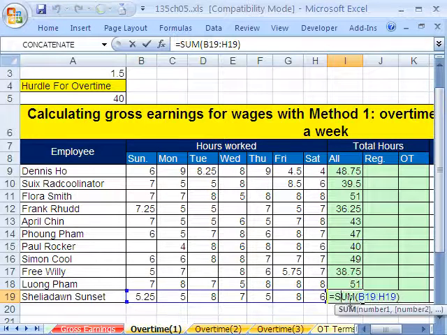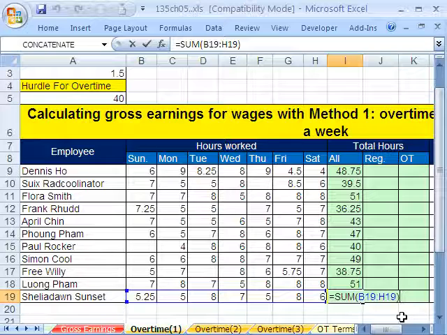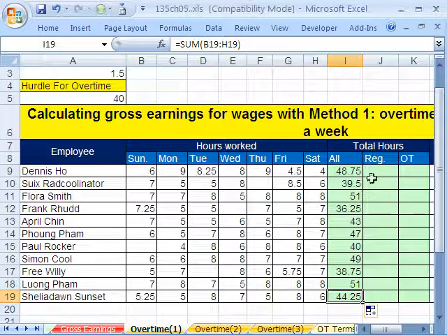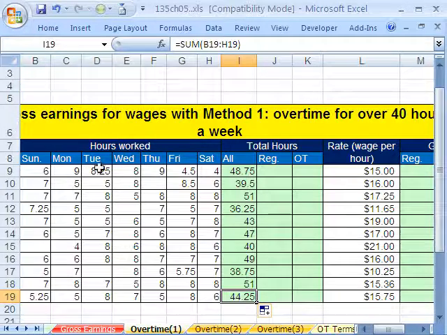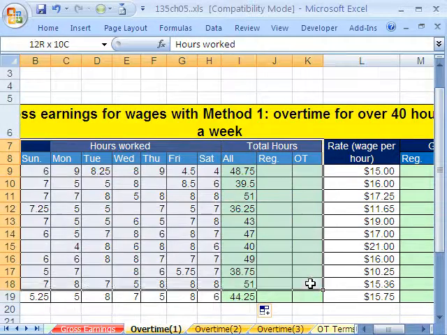You know, if you double click here like this, sometimes you can wreck your formula. So if you double click, be sure to hit Escape to get out of it. If you click in a cell and hit F2, the cursor's at the very end of the formula, and it generally doesn't get you in trouble if you click somewhere. But I'm going to click Escape anyway. Now, regular hours. I'm going to scoot this over here so we can see a little bit better.